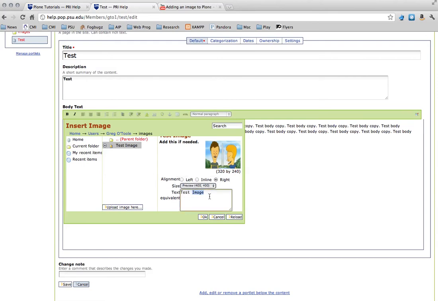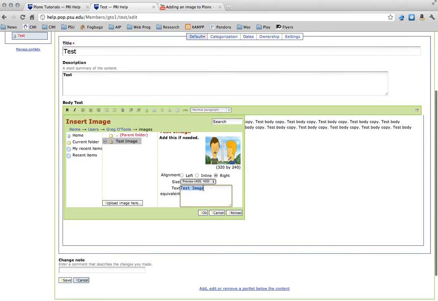And then here, this text equivalent, you want to customize this. So here, when we uploaded our image, or when we created the image in Plone, we just called it test image. But here you want to be more specific, because whatever you put in this text equivalent field populates what's called an alt tag once it's finally up on the website, on the web. And this is the text that someone with a visual disability who might be using a screen reader relies on.